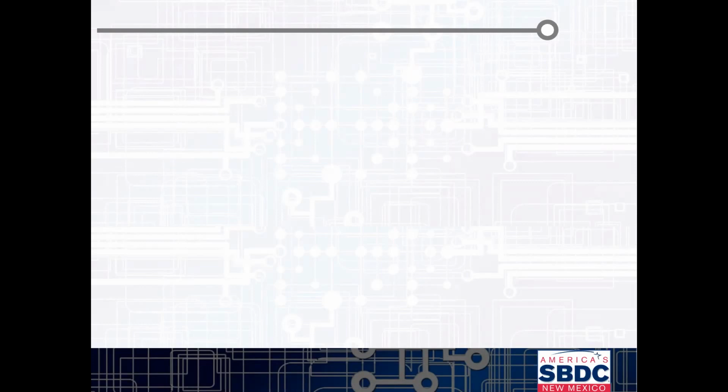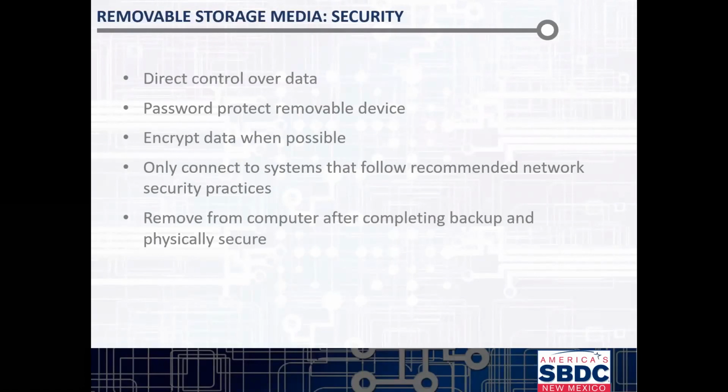And then what are the security questions relating to the removable storage media? You can have direct control over your data, right? So that is a positive. However, that means that you're responsible for protecting that data, even when you're traveling with it, for example. So to increase the security of your overall removable media devices, some things that you can do is password protect them, encrypt the data whenever possible, connect them only to systems that follow network security recommended practices like using firewalls and antivirus, removing them from the computer when you're done completing your backup, and securing them physically.